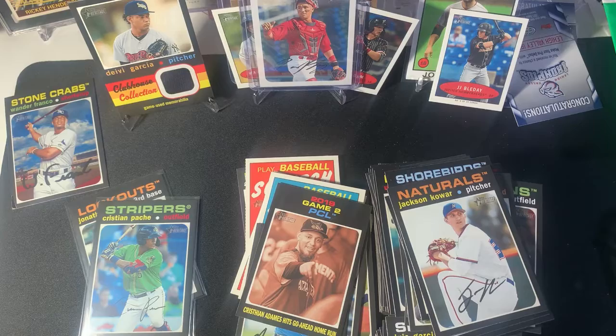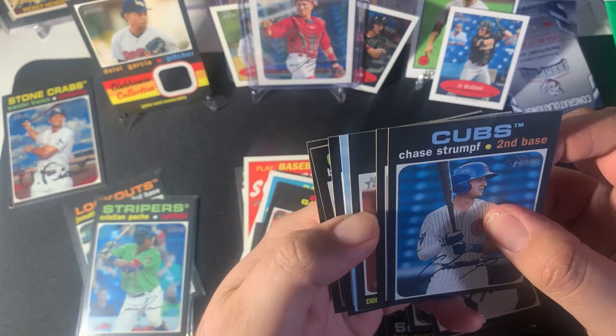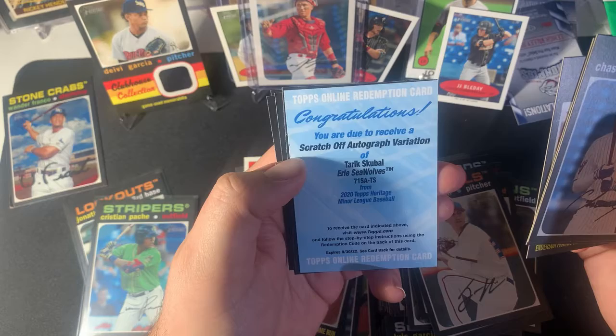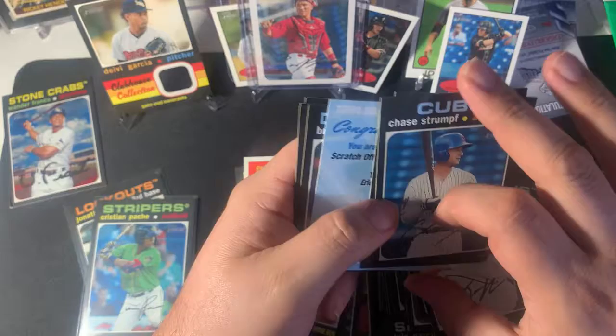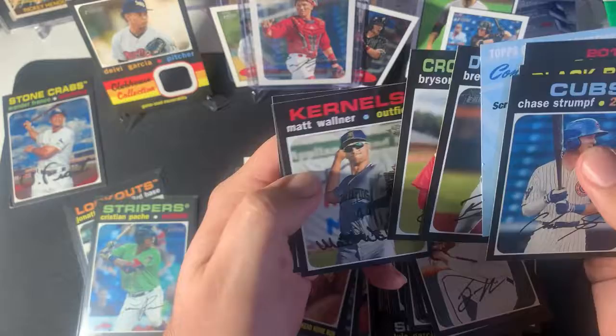Did we get a short print? No, we didn't. We got something here. Oh, it's a redemption. Quinn Priester, Tarik Skubal. 9/30/2022. I could still redeem it. Thank God. I don't like redemptions, but hey, it's a win. Skubal. Redemption.